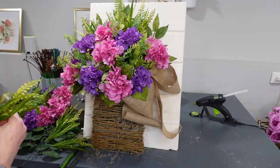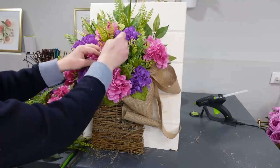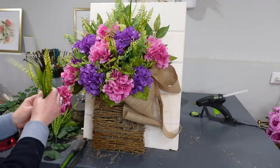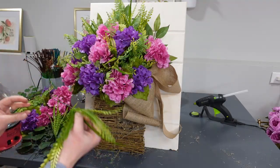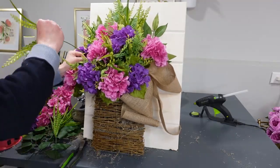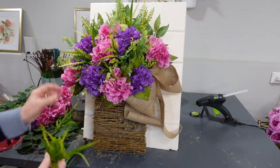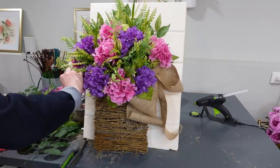All right, so we've got our first layer going. Go right here, our second layer. And I like that these are kind of coming out at you. Creates that movement, and it just reminds me of how things really do grow in nature. They don't grow in perfect little columns or boxes. They're really interwoven. Think about an English garden. I mean, that's the beauty of it. It's a little own symphony. All right. One on the side here.